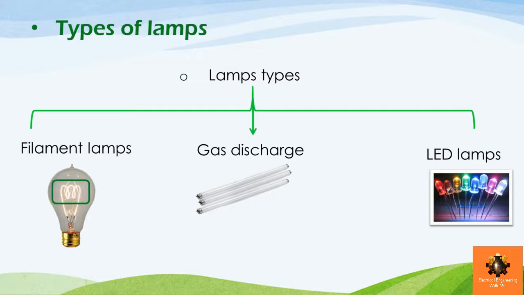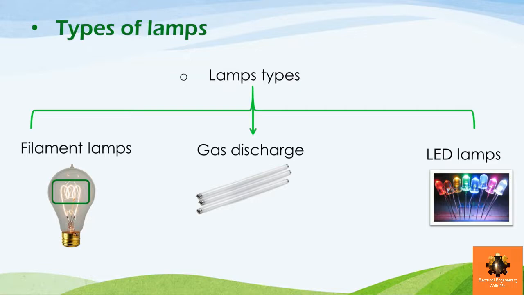After that, we have the gas discharge lamps. That is another kind of lamp that has a gas inside it, like helium gas for example. When an electric power source is applied to that lamp, the gas inside it starts to gain some energy due to the increased electrical voltage applied to the lamp, so the voltage makes the molecules gain energy. Then those gas molecules start to accelerate and collide with the glass bulb, and due to this collision of the gas atoms or molecules, it starts to light up to produce the required light. So this is the gas discharge lamps very simply.